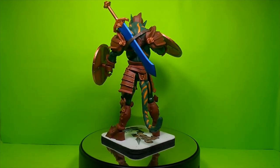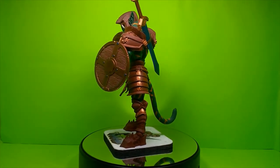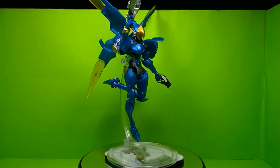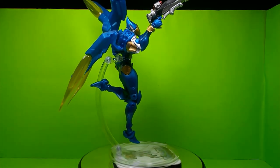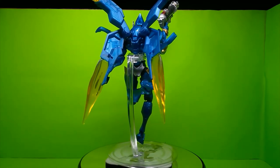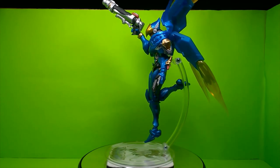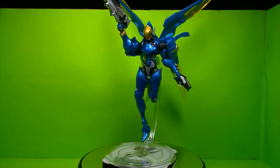And coming in at my number two spot, the absolute creme de la creme from Hasbro. This is the Overwatch 6-inch scale Pharah action figure. And just look at this figure. The paint applications, the attention to detail, the translucent fire blast effects, the weapons, the color paint applications on all of the weapons, on her armor, the pieces that open up, the fact that she came with a stand, and it's not any has-been stand, it's a beautiful, high quality stand with the actual symbol of Overwatch.